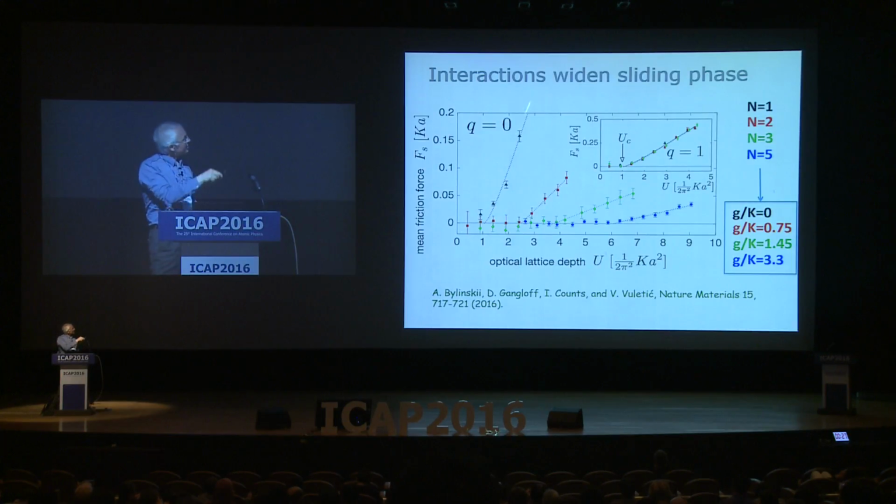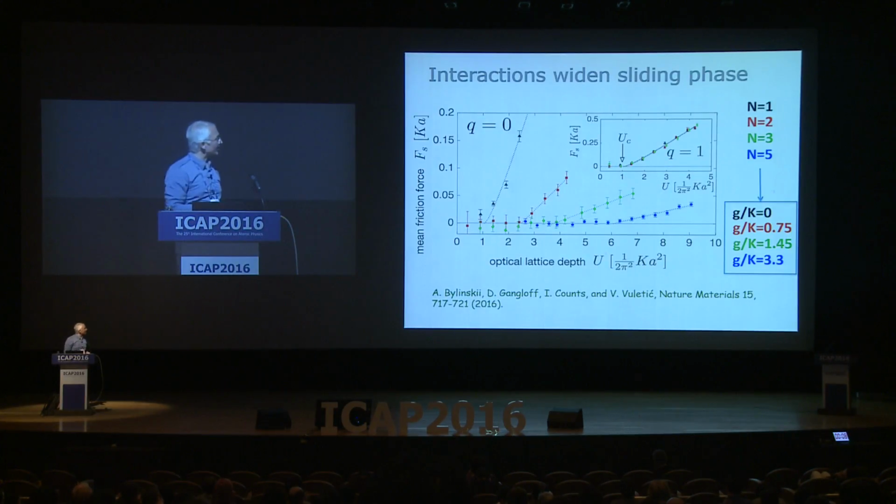So we can measure this kind of dependence of friction force on the strength of the optical lattice for one particle. This is what I've shown you before, the Prandtl-Tomlinson model. And then we see that the superlubricity persists longer and longer the more ions, this is 2, 3, and 5 particles, the more ions we pack in the chain, because the spring constant gets stronger.